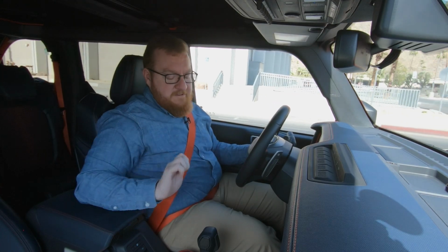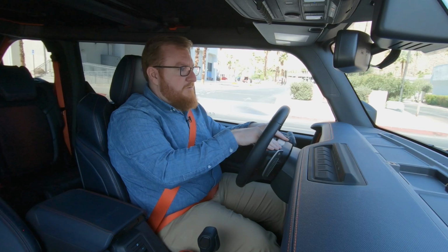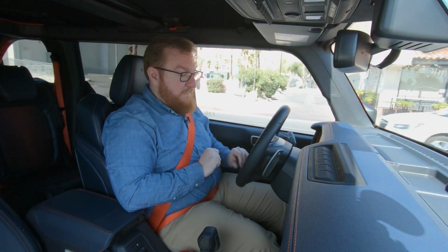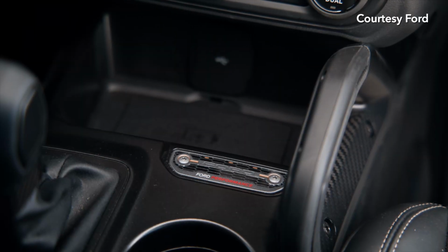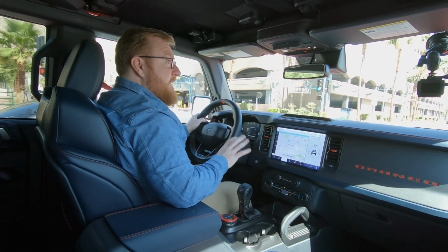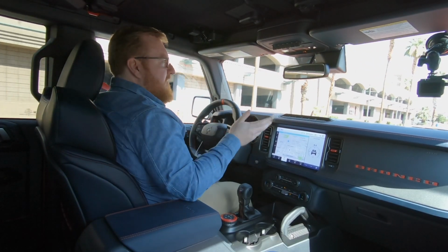The Bronco Raptor is not subtle at all. There is an optional extra of a bunch of carbon fiber bits. So there's carbon fiber here around the steering wheel. That's real. You got more over here near the grab handle. You got some down here on the side of the center console. And that is all real carbon fiber, which is pretty cool as well. And that's, you know, an $1,800 extra or whatever.